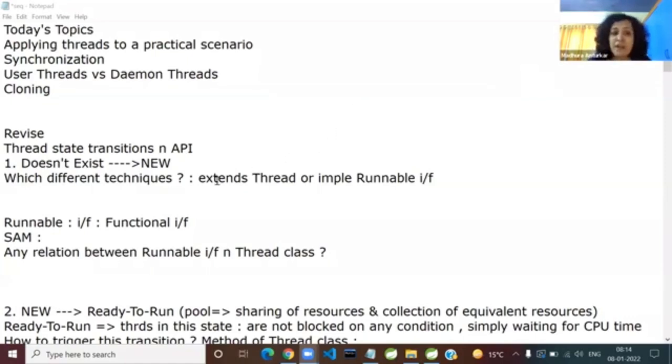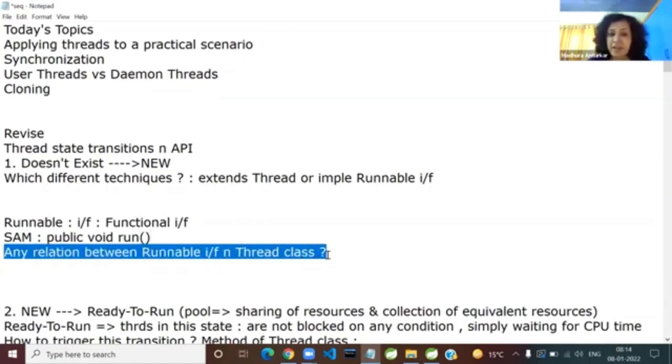Okay, so I was asking you, between Runnable and Thread, which is the super type? Runnable interface is the super type. Runnable, as you all know, is a functional interface. Which is that single abstract method which you have to implement or override in either case? Give me the full method declaration: public void run. Is there any relationship between the Runnable interface and the Thread class?